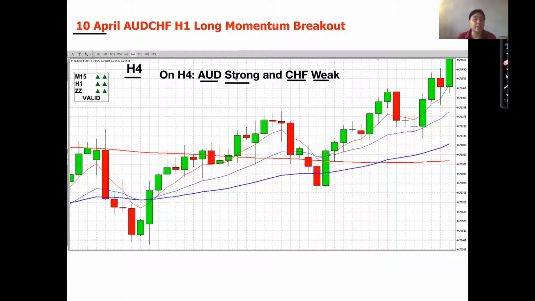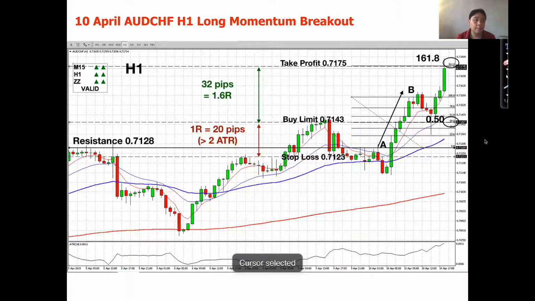So I checked the chart. So first of all, I look at the H4 charts. I want to make sure that it's on a very clear uptrend. The 6 EMA above the 18, check. 18 above 50, check. Price clearly above the 18 EMA, we got it. Okay. Then I drill down to the lower time frame, which in this case is H1, looking for the setup. There we go.